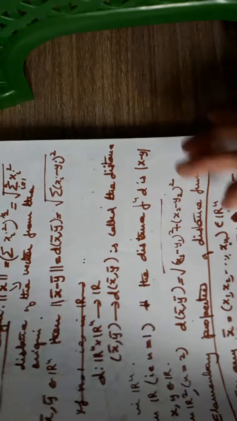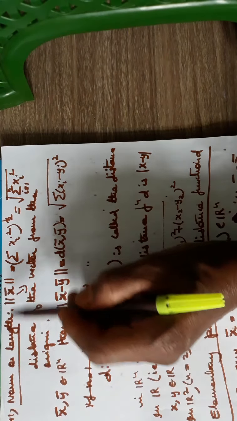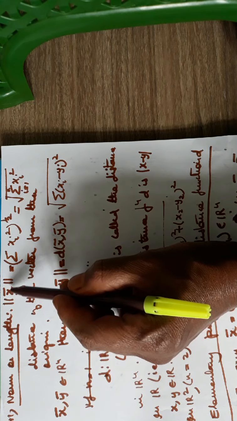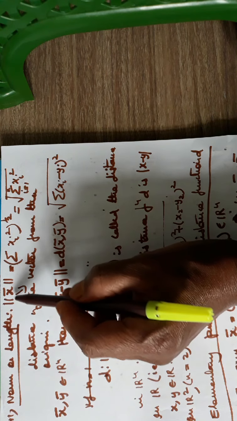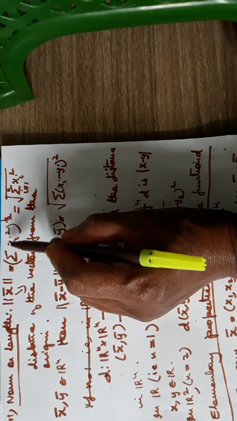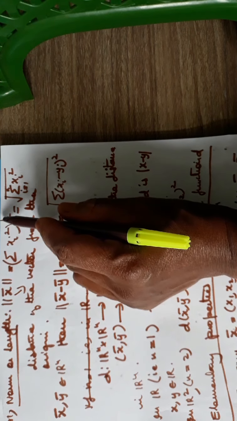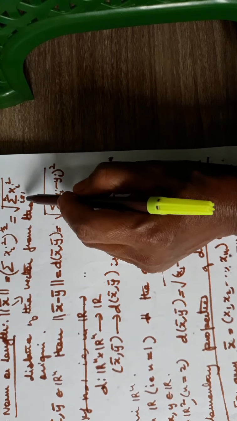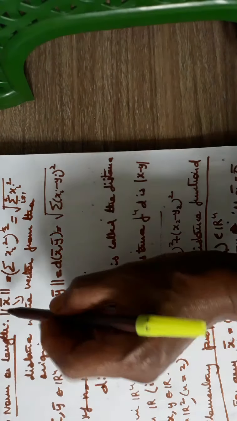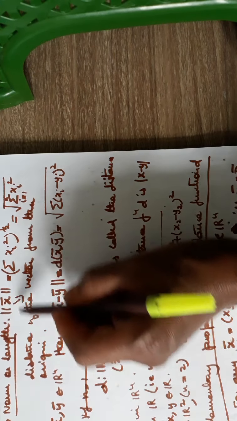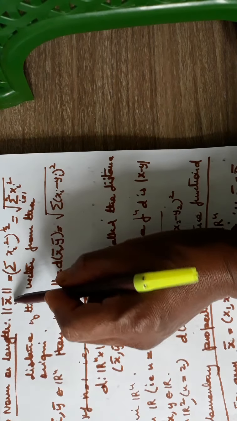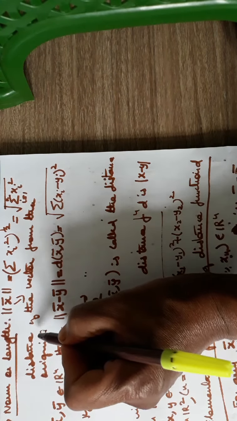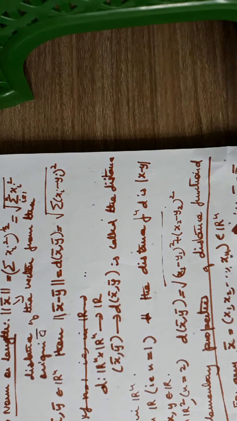Similarly with y bar. Norm or length: we define the norm or length of the vector x bar as, in this notation, the summation of xi squared to the power 1 by 2, or equal to the square root of the summation of xi squared, where i varies from 1 to n. And this norm is also called the distance of the vector x bar from the origin vector, where the origin here stands for the 0 vector.